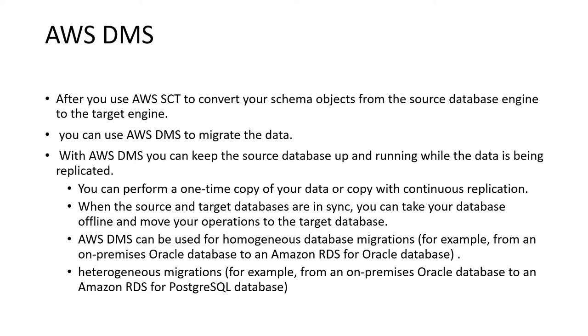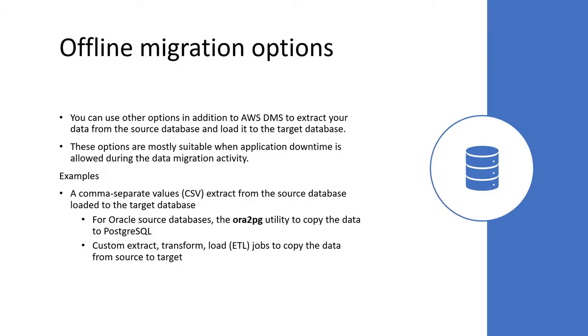It is not that DMS will do only a one-time migration. It can continuously replicate your on-premises data to the cloud. If you are going to RDS or an EC2 instance, it can continuously replicate, and when you have to switch over, you can do the final cutover. So there are a lot of things available in DMS, and it's a huge topic. We'll discuss it sometime later.